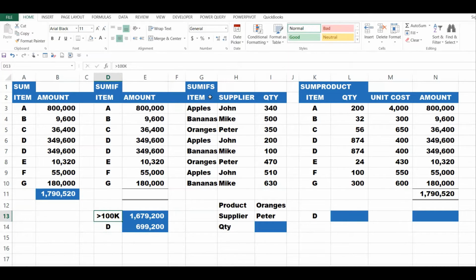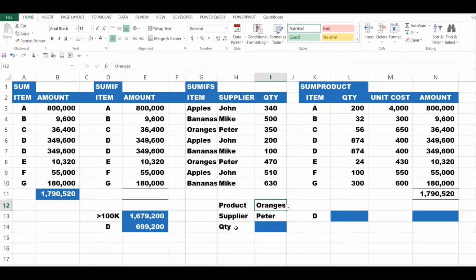Now the SUMIFS function takes more than one condition, whereas the SUMIF, the one I've just finished, takes one condition. I have a data set here. It has items and names of the supplier. Apples were supplied by John, and the quantity in the third column.